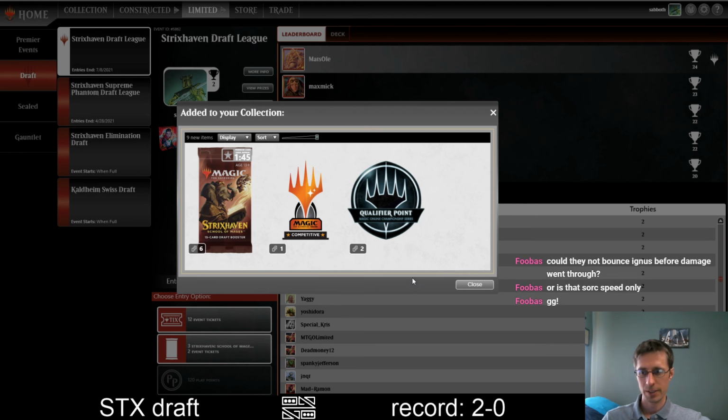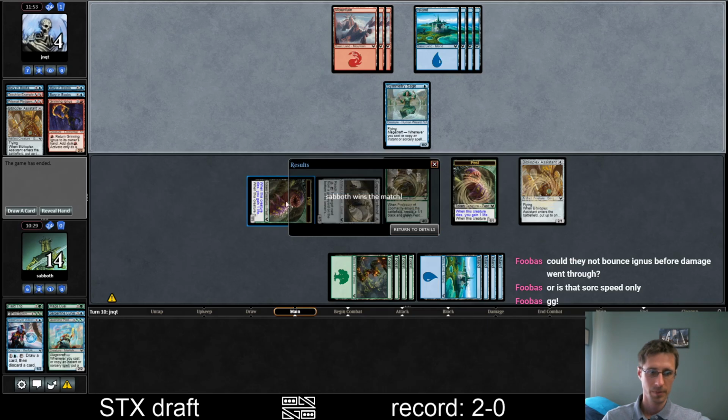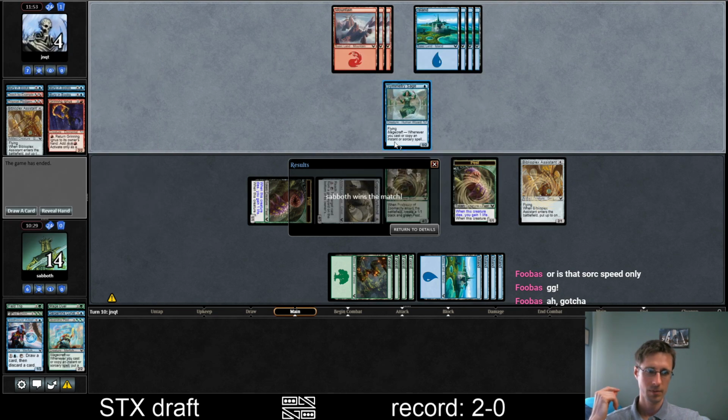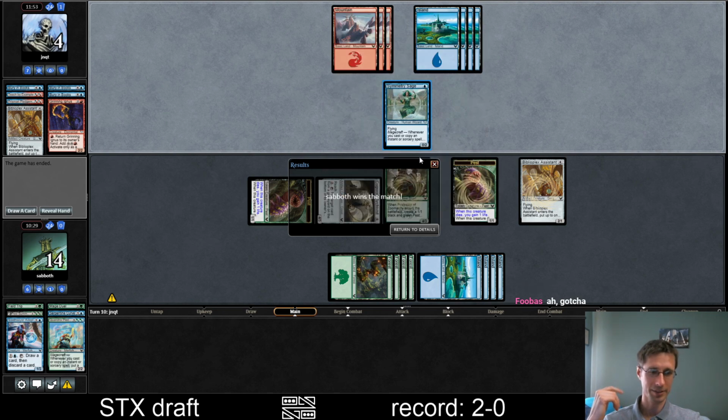Could they bounce Ignis before damage went through? No, it's sorcery speed only. So it's like a dark ritual for colorless, I guess. I don't know. It's somewhat like a dark ritual on a stick. Either way, we order it first to force them to do it. If we ordered this first, it would give them the option of doing it or not. Or just not, you know, never having to.